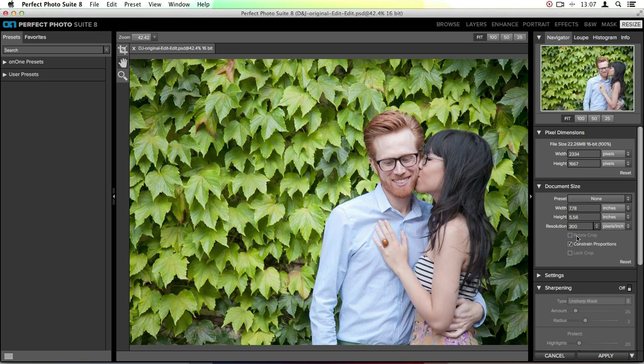I want to know what I'm working with. Now, this photo is quite a bit smaller, I'm suspecting, than a lot of images that other people might work with. There are a lot of people out there who are using pretty big, pretty bulky cameras nowadays, and they have tons of pixel information in there. And your photos are probably going to be quite a bit larger than this. This is quite a small file here.